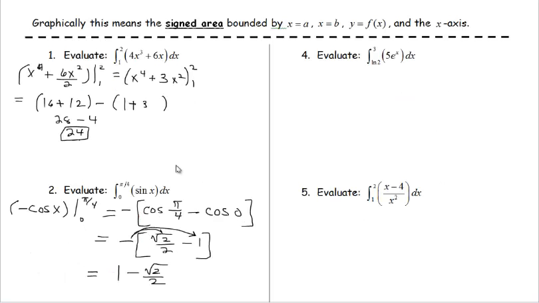All right, taking a look at number 4. I'm going to notice that I can pull out the constant multiplier of 5, and I'll probably do that. I think what's interesting about this problem is the lower limit of natural log of 2. And when you're working with an exponential function with a base of e, likely things are going to cancel.